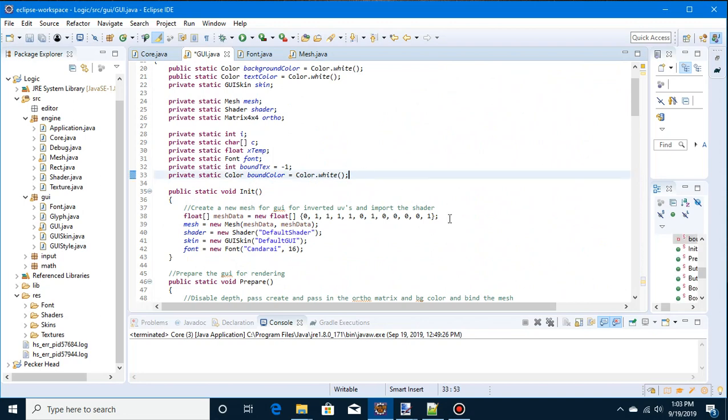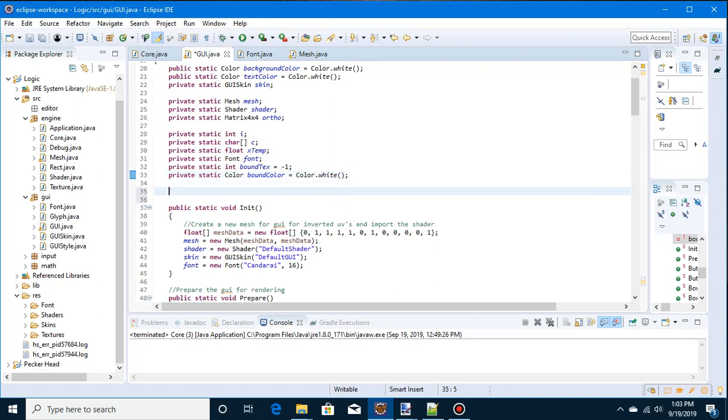So let's see here. I don't know why I just went so far down. I'll initialize a rectangle.